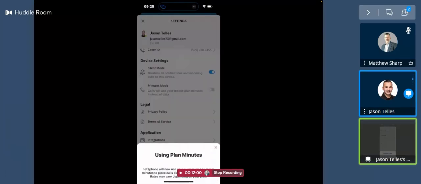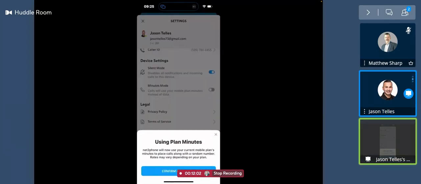Also, there's a minutes mode option. This is a great tool, as I mentioned, for internet connectivity, cellular data, Wi-Fi. Maybe those connections aren't very good, or maybe you're going through an area where cell service is just not very good and your cellular data is not working very well, but the voice side of the cell service is working great. Minutes mode can switch and route your calls through your cellular minutes or the voice instead of your cellular data.